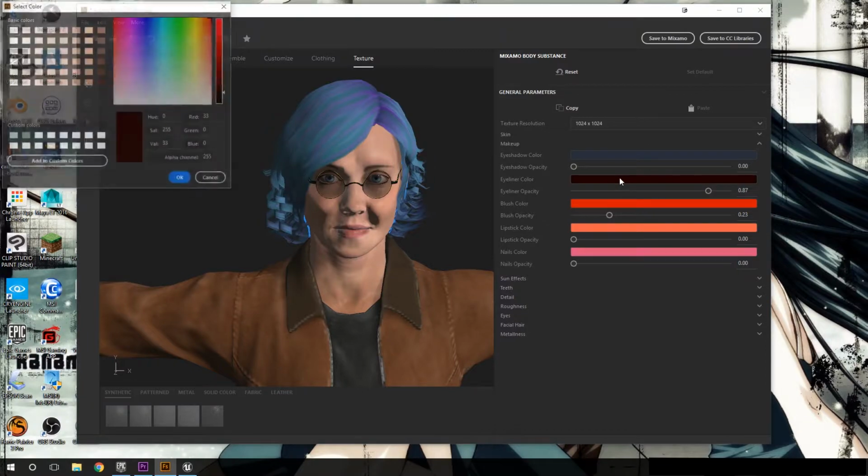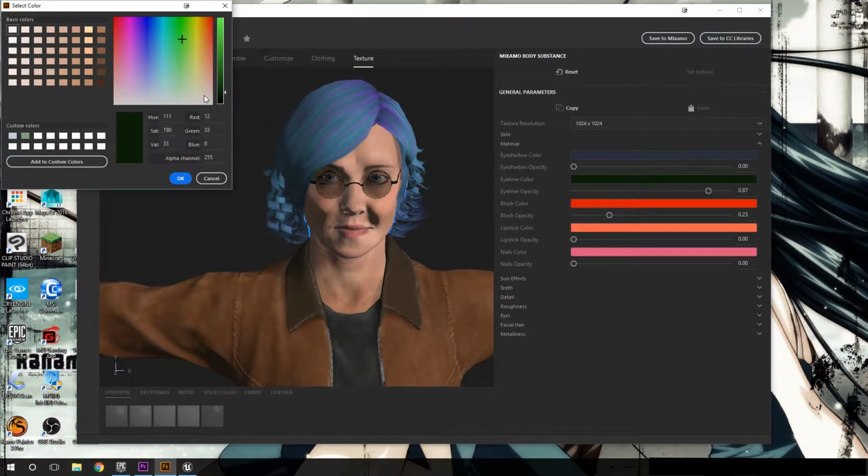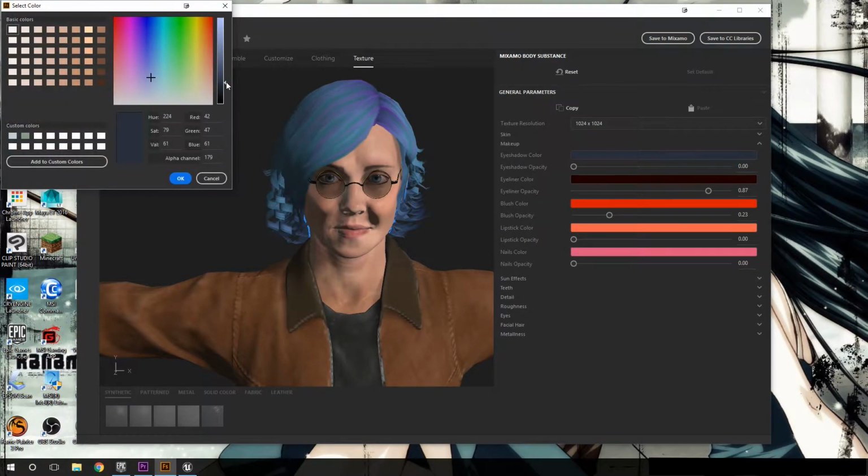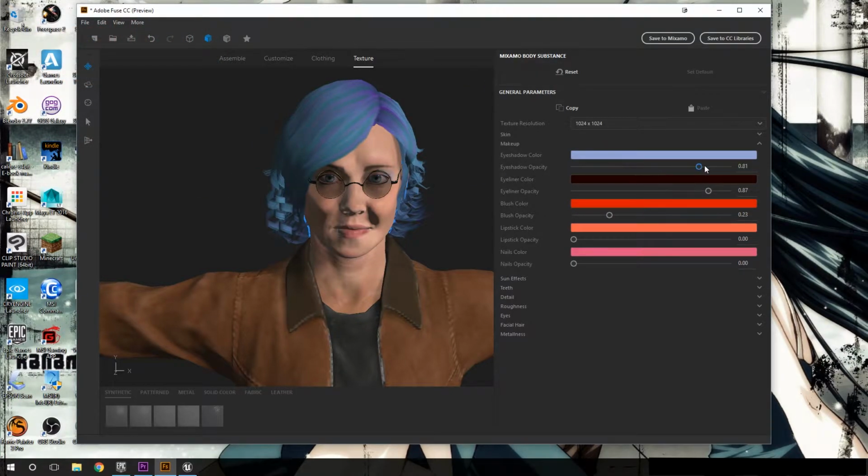The eyeliner is really dark here, and I think the glasses might be obscuring it. Yeah. Eyeshadow. Give her some eyeshadow to match her hair. You can kind of see it going around the edges of the glasses there.